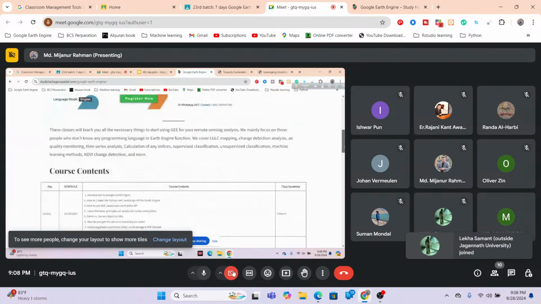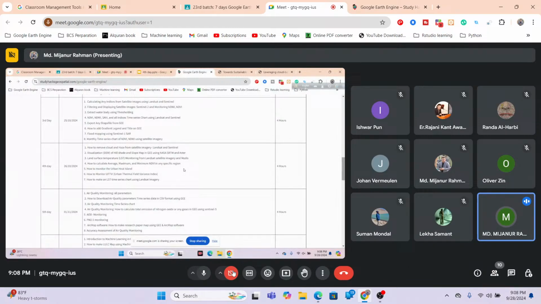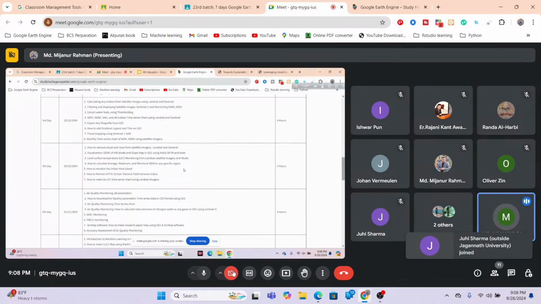Okay. So basically in today's session I will discuss how to remove cloud and haze from satellite imagery, as well as how we can easily visualize the DEM data, mainly how we can work with DEM data for the hillshade map, slope map, and aspect map using Google Earth Engine.